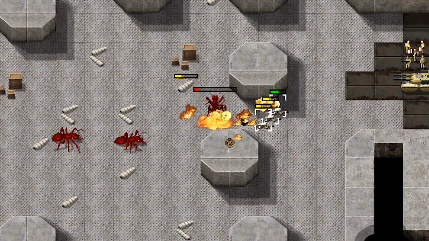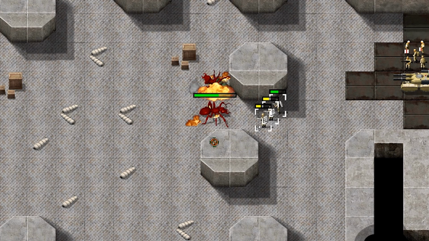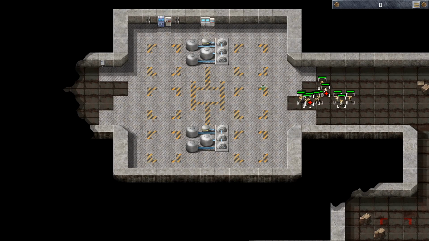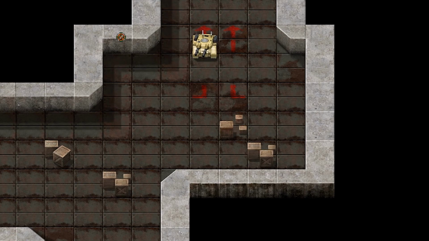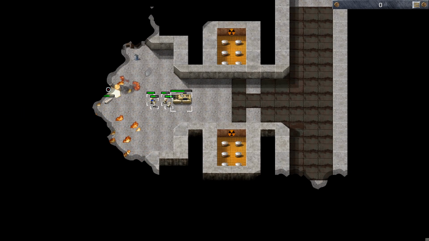Yes, they can be effective in some situations, but I just don't have the skills to use them effectively. Besides, I didn't need them that much. Good. You go from room to room, killing ants, blowing up barrels and cocoons, activating computer consoles, you get a mammoth tank. Wait, what? How did it get that down here? Anyway, it's a fine mission, not too hard, not too easy.